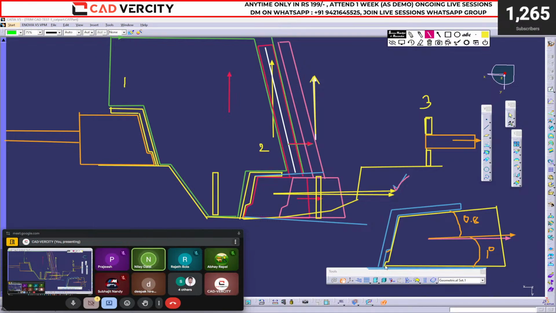But if we increase the height a little bit, if we keep something like 8 mm, we can get more cycles of plastic injection shots. Any doubt? No, sir. So let's keep this 8 mm. Height should be 8 mm.